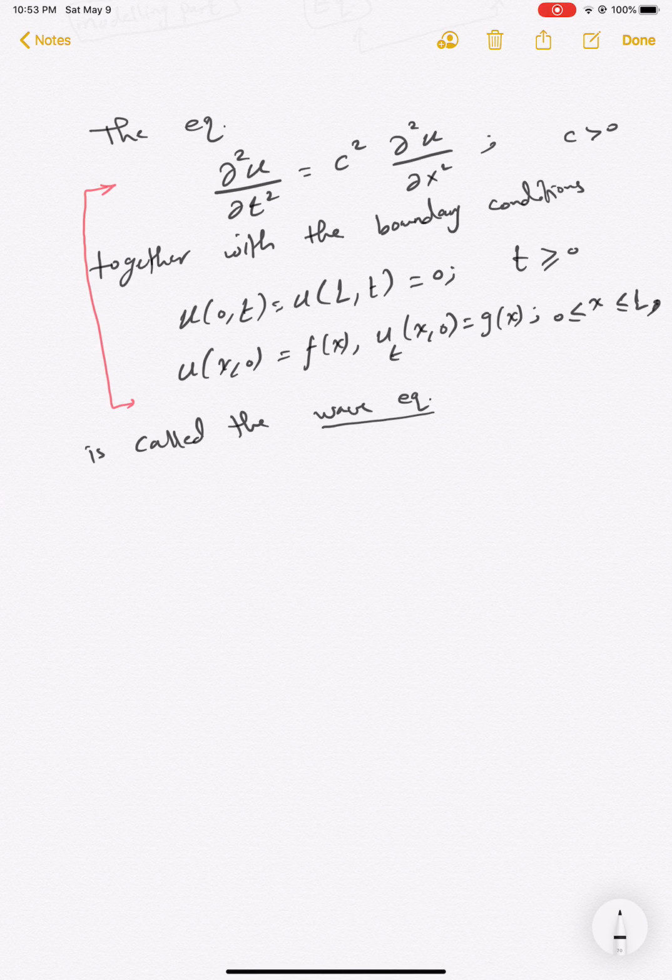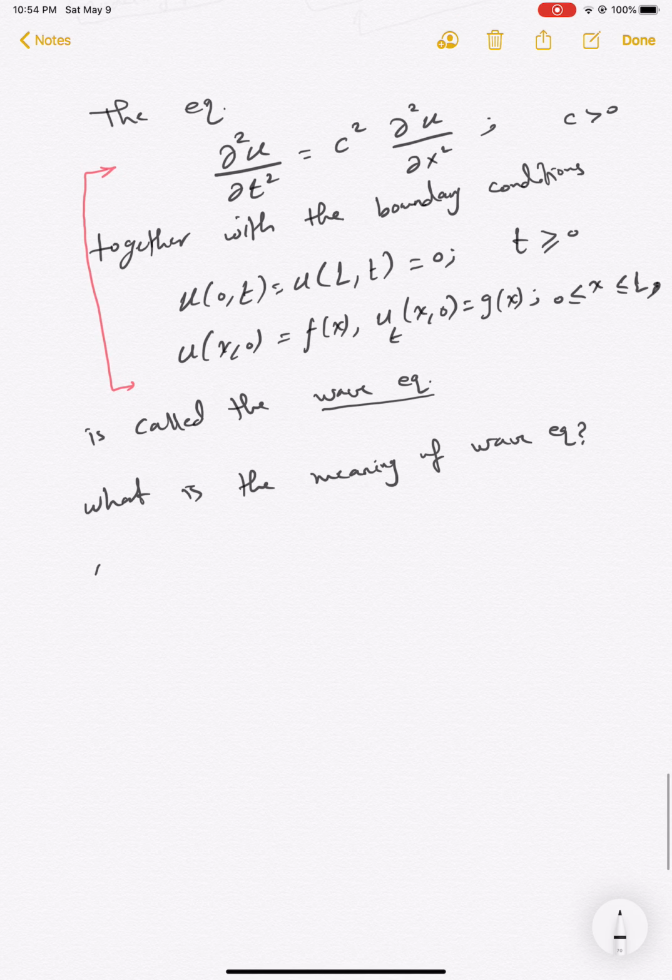Now, how do we solve this equation? This will be done using the separation of variables. But before solving, as we mentioned earlier, let's see what we mean. What is the meaning of the wave equation? This is the first part that we need to understand. Again, before this, I encourage you, if you have some background in physics, to review how to find this equation. I will discuss now the meaning of the equation, but how was this equation found? Try to review it from the textbook, Kreyszig's book.